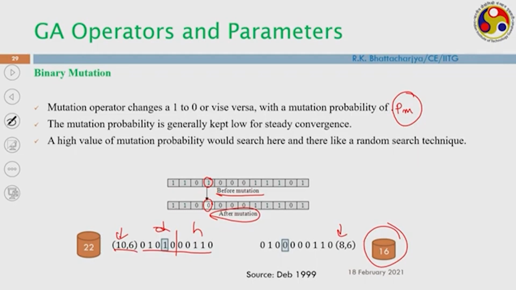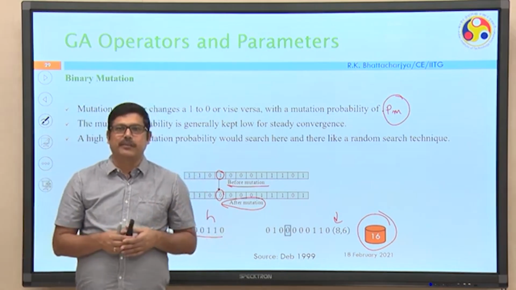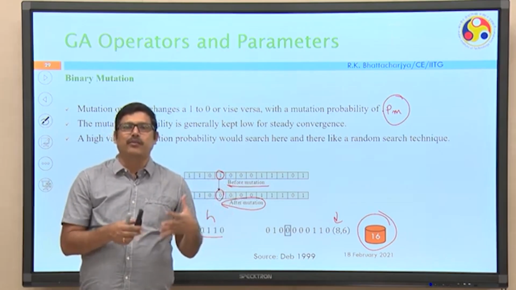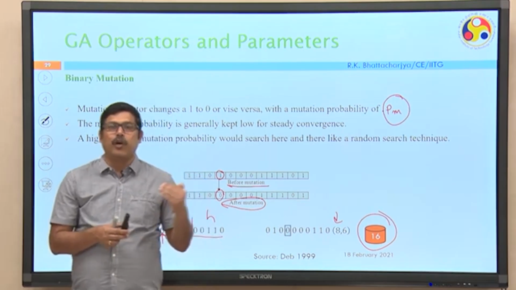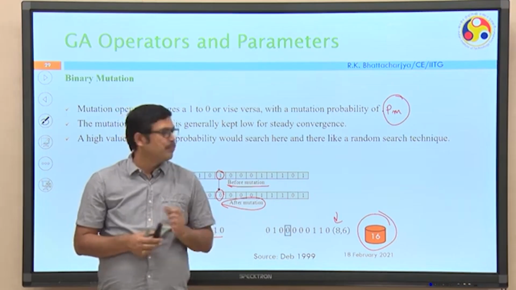Okay. Now, just see that if one bit is mutated, okay, so this particular bit is mutated, then there will be a huge change in the diameter value. So, there will be a huge change in the diameter value and you are going towards a different region. So, therefore, if you are applying mutation, you will be able to explore the entire search space. Okay. So, if there is any other solution in some areas, that can also be explored using mutation, but you will not be able to do that by using only the crossover operator.